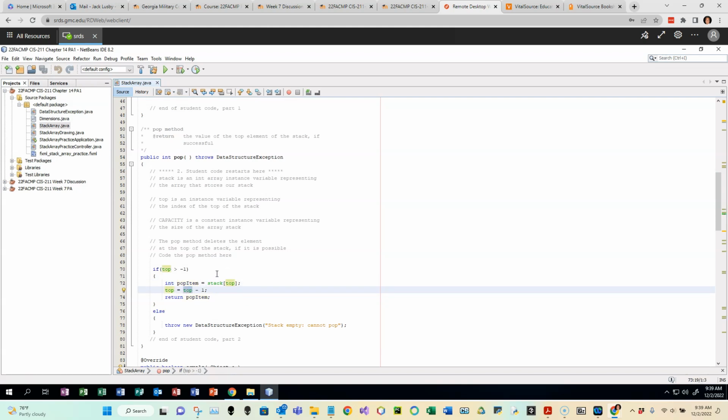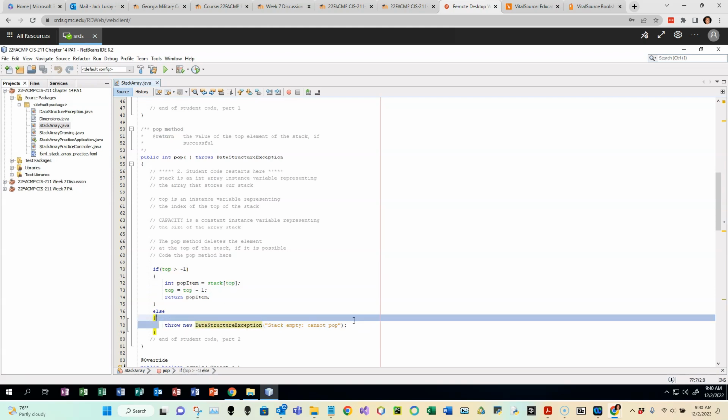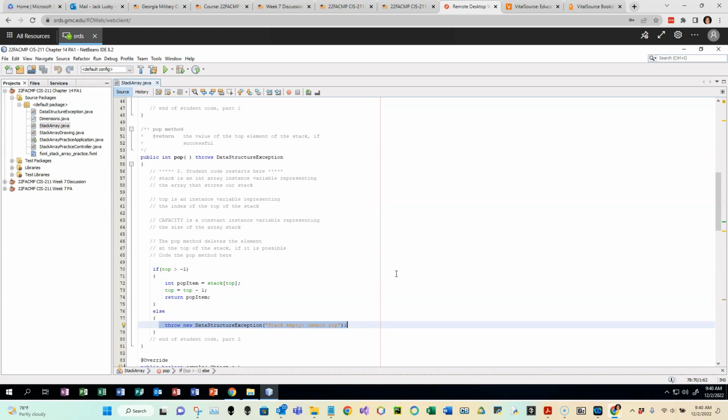Then remove one from that top index because we just grabbed it; we're popping it from the stack. And now we return whatever that value was at that location in the array. So here we check that we have items in the stack, return the value at the top location, and subtract one from the top. If top is not greater than -1, then there's nothing in the stack, and that's why this exception is thrown.